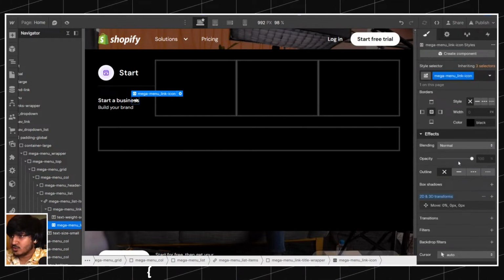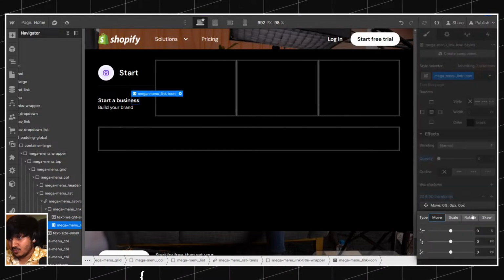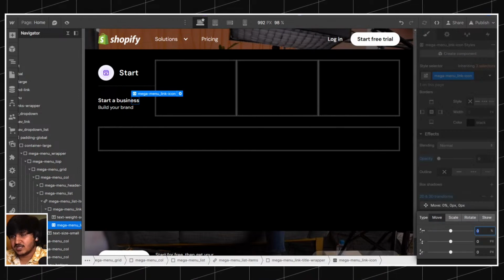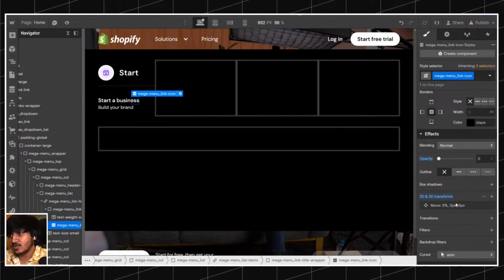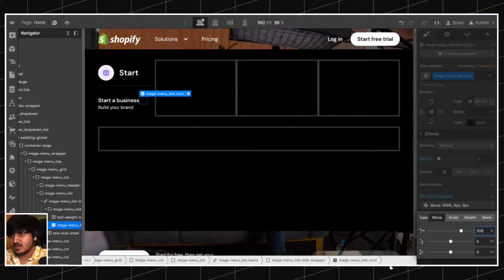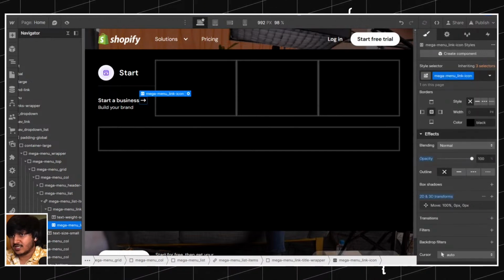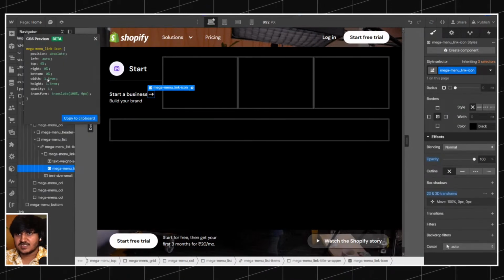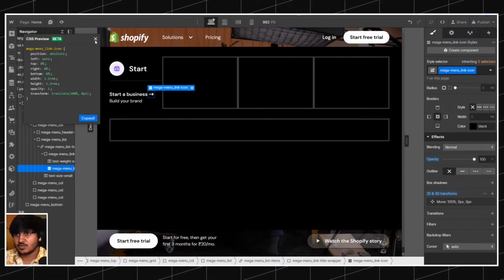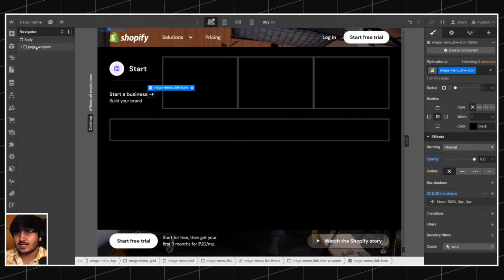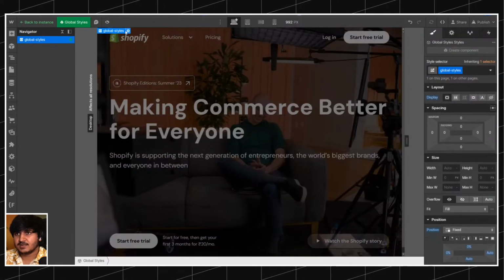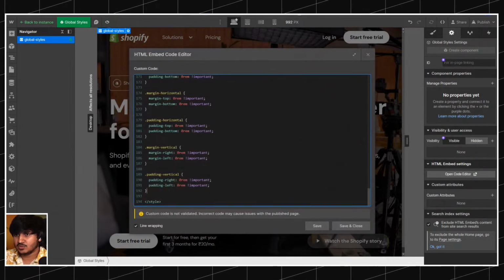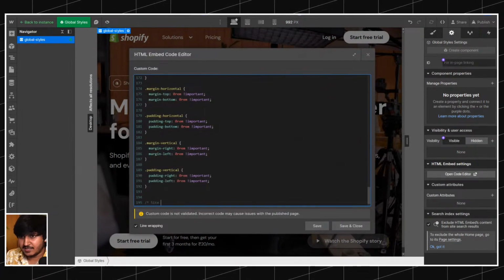So what I will do, by default, the opacity will be 0, and the movement in the x-axis will be 0 as well. However, on hover, I do want to make it 100 and the opacity to 100 as well. Now what I will do, I will simply go to this CSS preview feature in Webflow, copy the code to clipboard, and then I will go to our global styles embed in Webflow, and here I will create a new section called site codes.